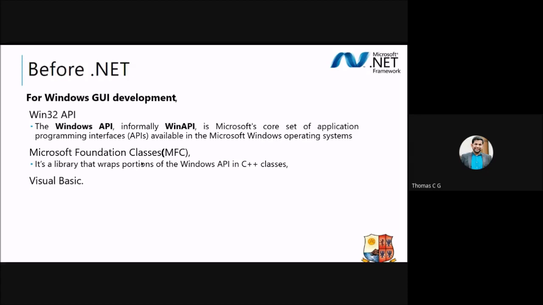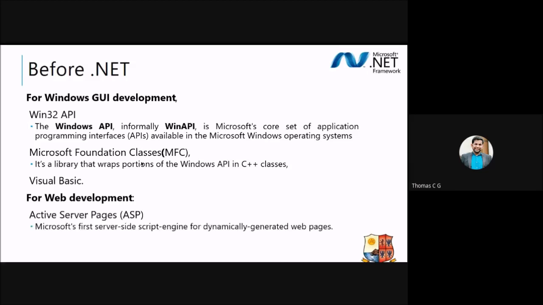This is for Windows. What about the other applications we had? We didn't have many mobile applications, but the web was still there. There were websites at that time also. So for websites, they had a separate technology called ASP. .asp will be the extension. Please note, not ASPX, it is ASP. Most of you would have come through W3Schools. If you check the W3Schools website, it is mostly done with ASP, not ASPX. ASPX is what we are going to study this semester. But before .NET, it was .asp, Active Server Pages. This name is somewhat similar to what we learned last semester, Java Server Pages, JSP. This is Microsoft's first server-side script engine for dynamically generating web pages. So this is before .NET.